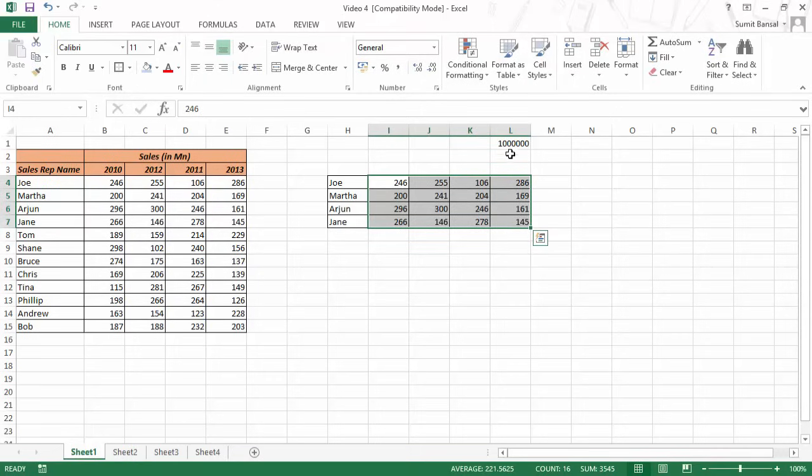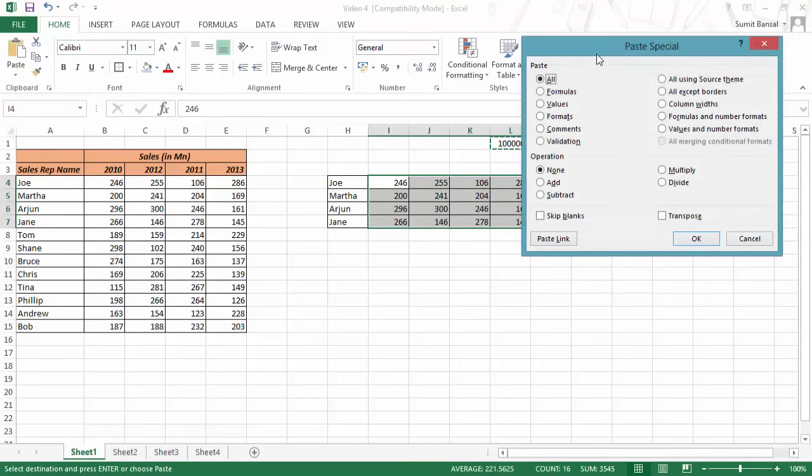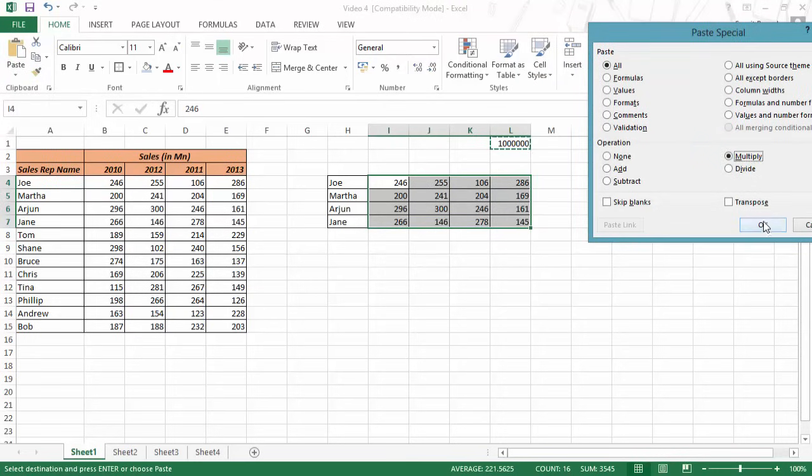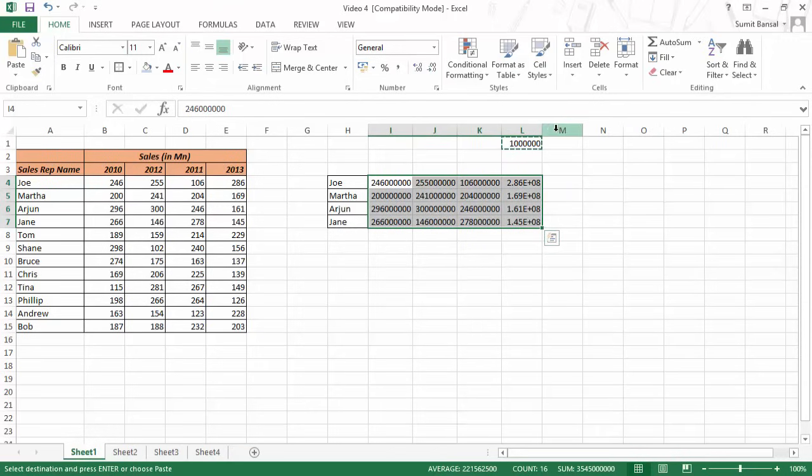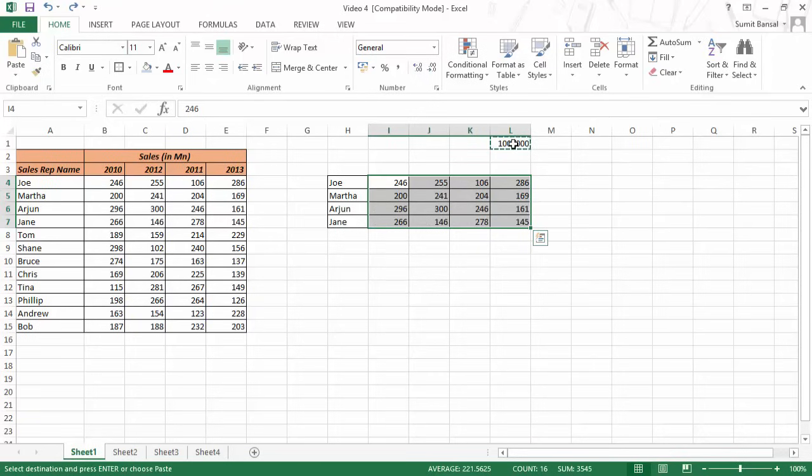A quick way to do this is just write that number here, copy it, select this entire range of cells, go to the paste special dialog box and say within operations that I want to multiply this number. And as soon as you hit OK, you can see that all these numbers have been multiplied. Since these are huge numbers which are not fitting into this column width, you see these hashes here. But if I change the column width, you can see that it has multiplied all these numbers with this number. Similarly, let me press Control Z and go back to the original. Maybe your boss says that I know these numbers, but maybe you need to give me the value in percentages.